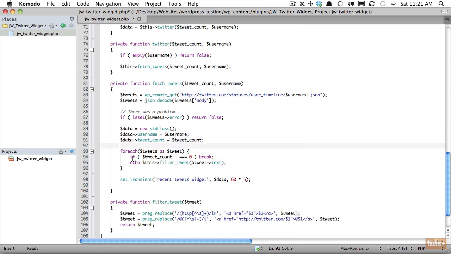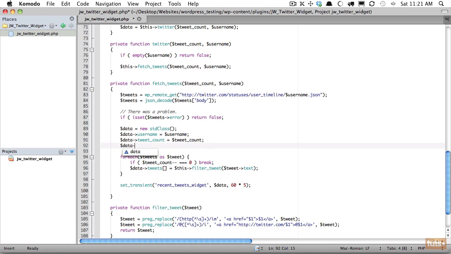And then finally, we don't want to echo this out because we need to return it from this fetch tweets function. So instead, we'll say data tweets, and we'll make tweets equal to an array, and we'll add a new key to that array. So we could make it a best practice and go data tweets equals array, and make sure that we declare that first. Then we create a new key in that array and make that equal to whatever that filtered tweet equals. And we go through that over and over.